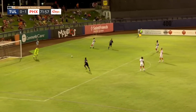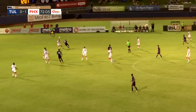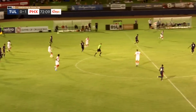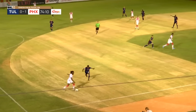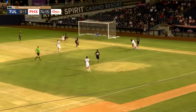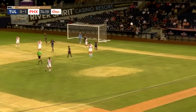The left back does a good job just to read that well, but I just try to continue my run on. Now ball into me, I was actually up as like a winger right here, just an overlapping play, and I try to just chip the ball over my shoulder, try to be creative. I think obviously I could have trapped it down, but you got to try some stuff sometimes. Ball comes out to me right in the 6, so I'm just going to clear out and wide, clear the danger, let us get organized.